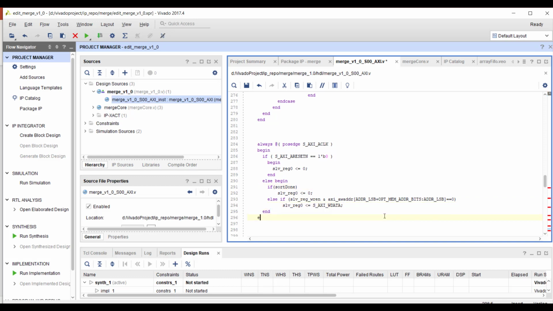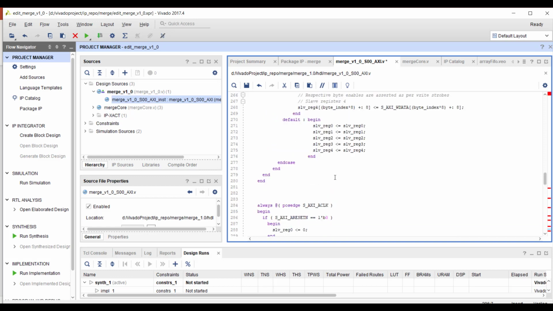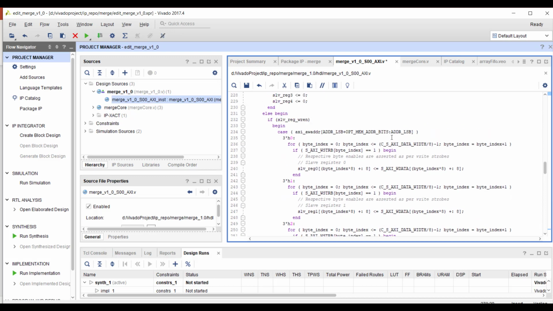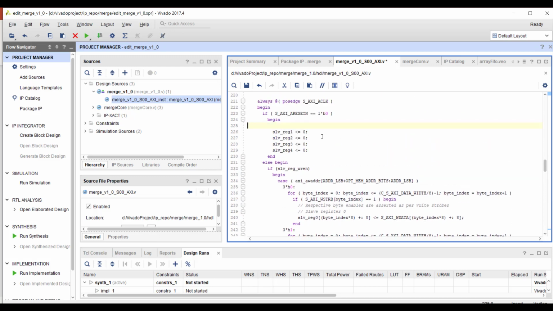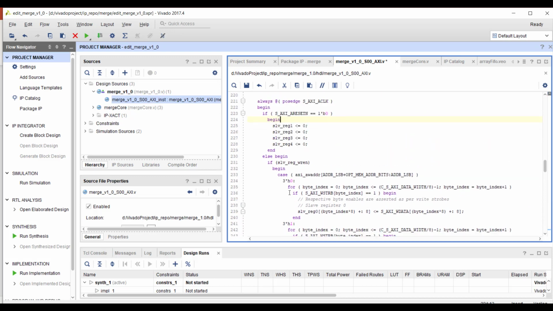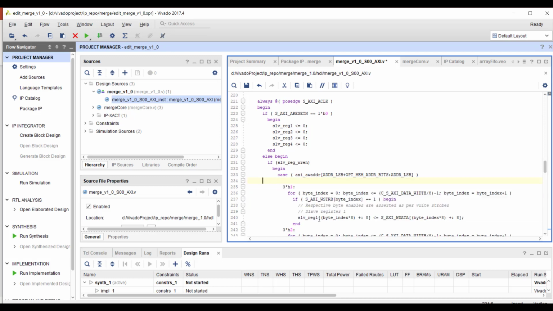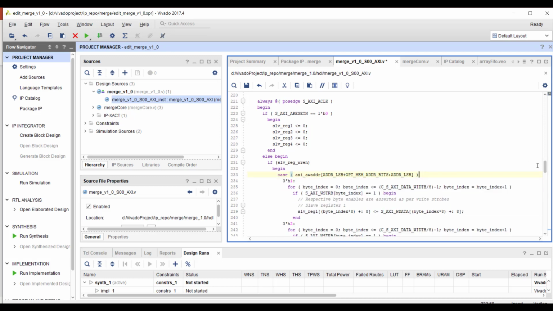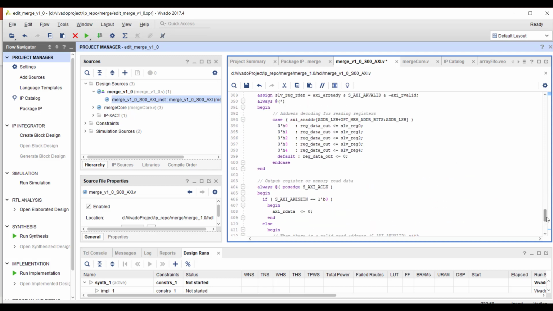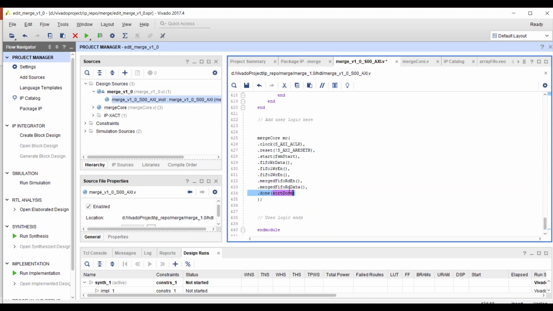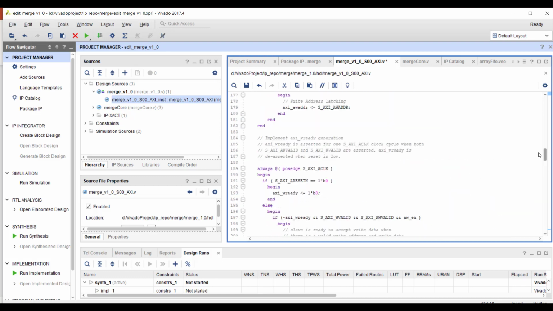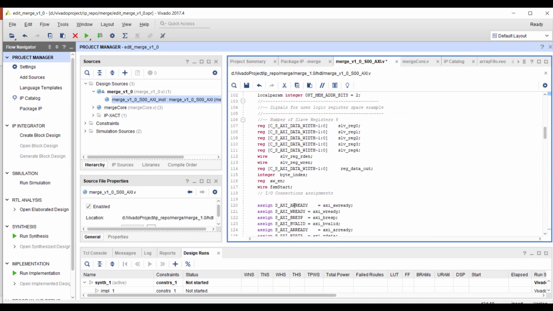And you need to remove slave reg 0 from everywhere here, otherwise it will give multiple drive error later. Okay, so that one is taken care. We need to declare it. It is an output from our IP, so it should be declared as wire type.